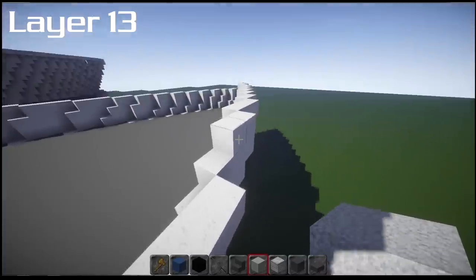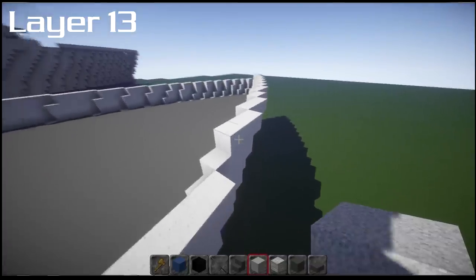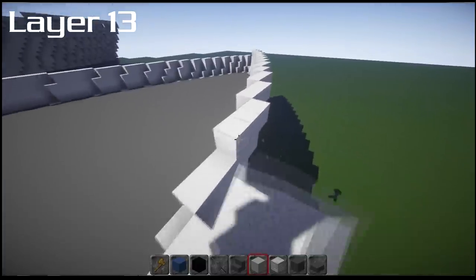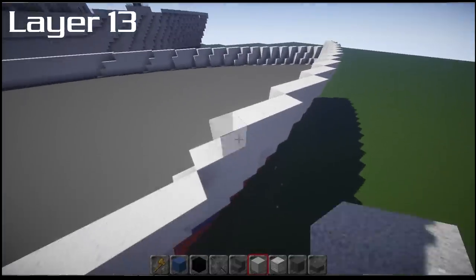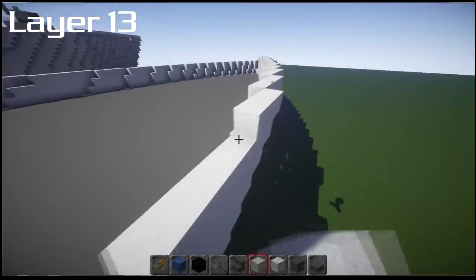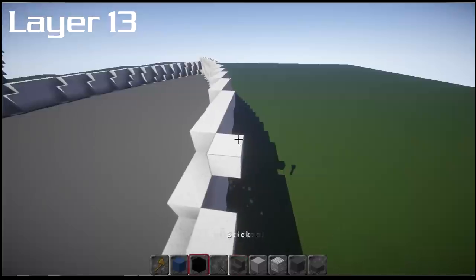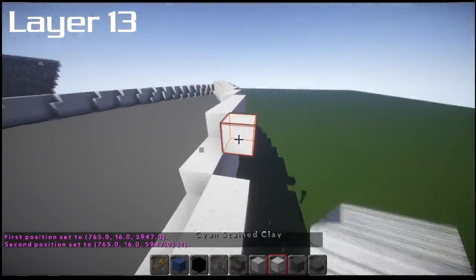And then we have 2 sets of 3, 1, 2, 3, 1, 2, 3, then 2 sets of 4, 1, 2, 3, 4, 1, 2, 3, 4. Then we're going to have a 5, 1, 2, 3, 4, 5. Now 129 blocks. Yeah, so that's quite long.